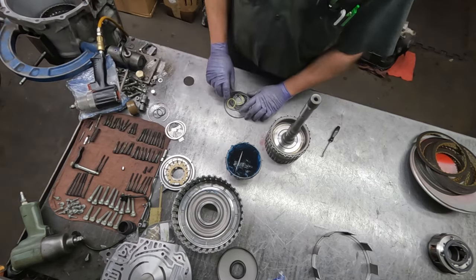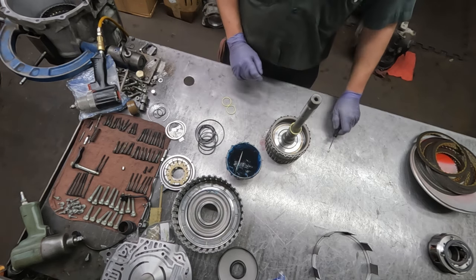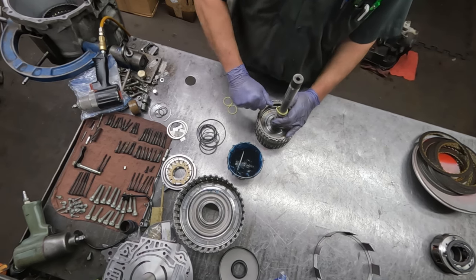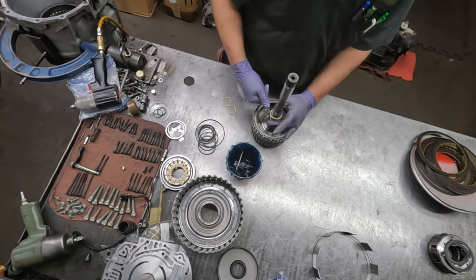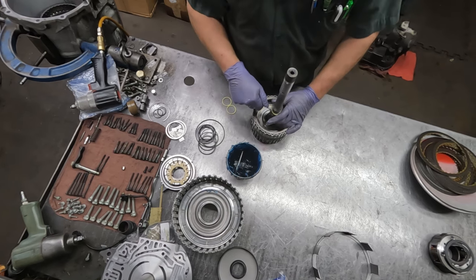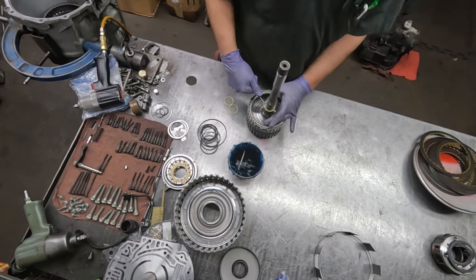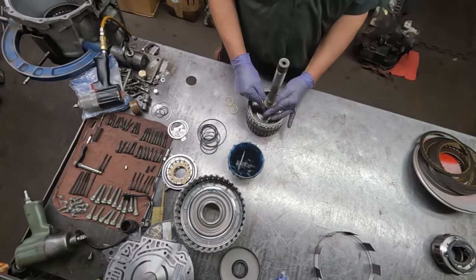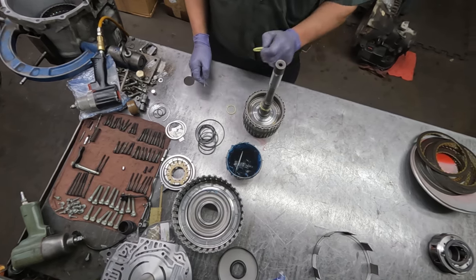And our kit, of course, comes with new rings. And I still use the hook pick, or continue to use the hook pick. You carefully go around, you can work that down without stretching it too much. Sometimes you want to start one side and get it square in the groove.